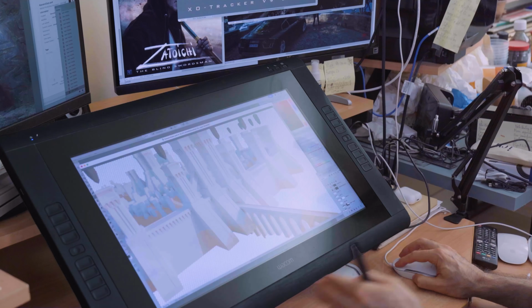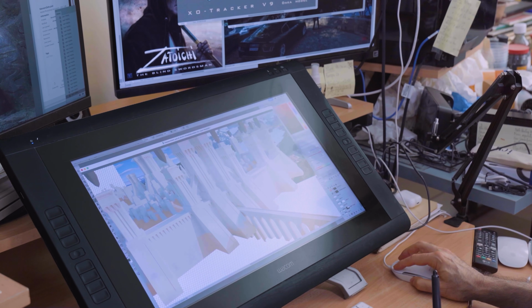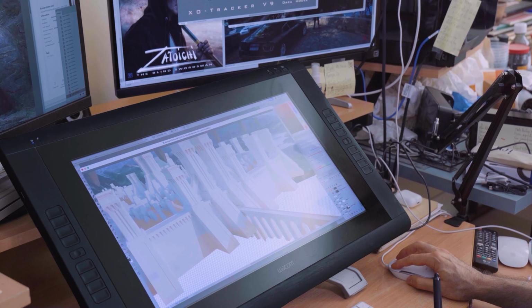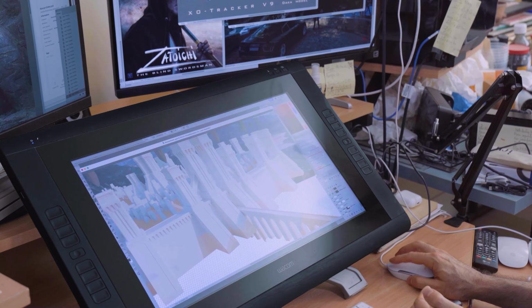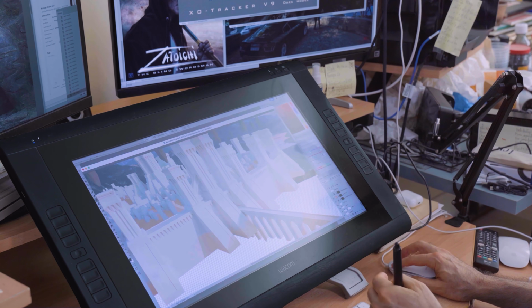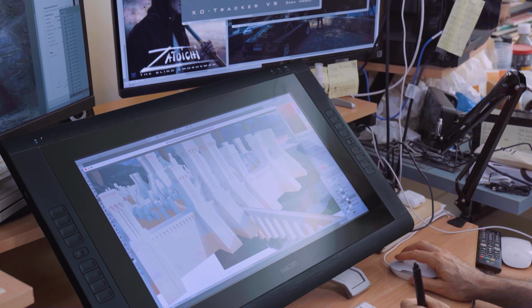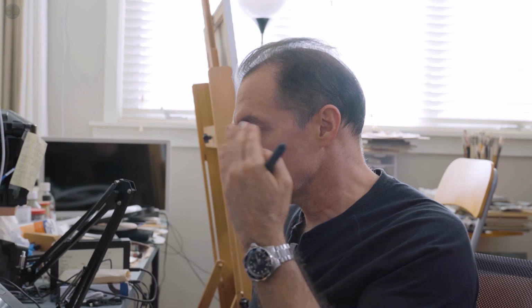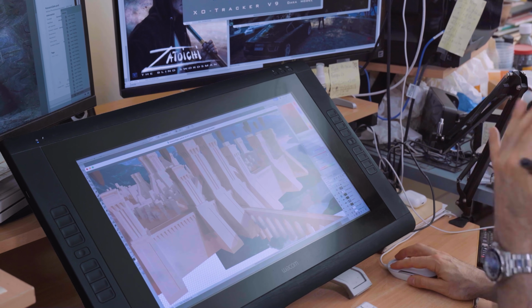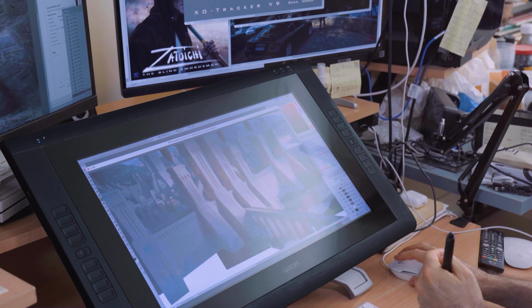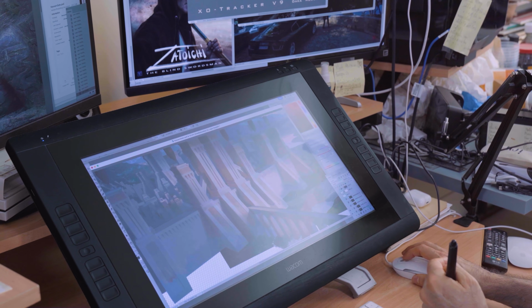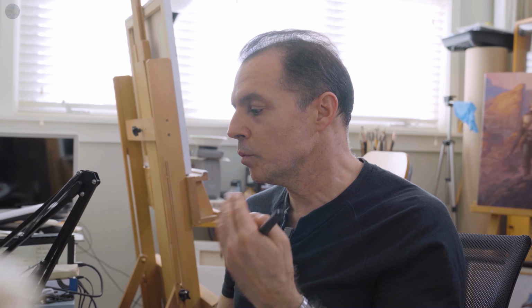So I start filling all the different empty areas with either paint or regular photos, and then I start manipulating the colors, and I keep adding and adding and adding, and eventually I'm working towards a final image that I have in my mind. But at that point, I don't know exactly. I have to keep exploring.